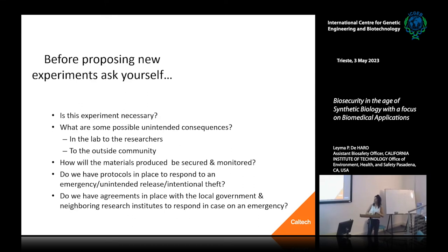You might need to talk to the local hospital in case one of the researchers gets sick and they go to the hospital. Because if you're working with some foreign pathogen, for example, that doesn't occur here, they might not be looking for that when they're assessing someone who is sick. For example, there was a case in Chicago many years ago, a fatal case. There was a famous scientist that worked with Yersinia pestis plague in the lab. It was an attenuated strain. So they worked in BSL2 containment, and the scientist became sick with plague.